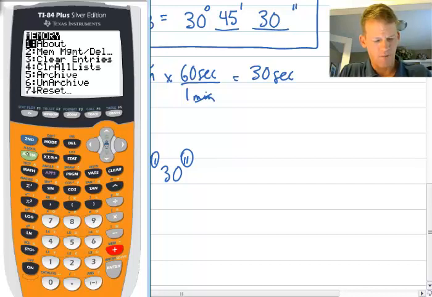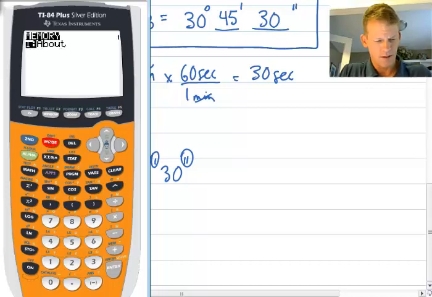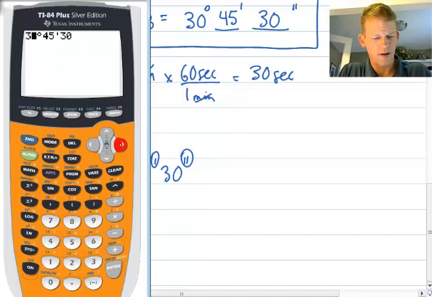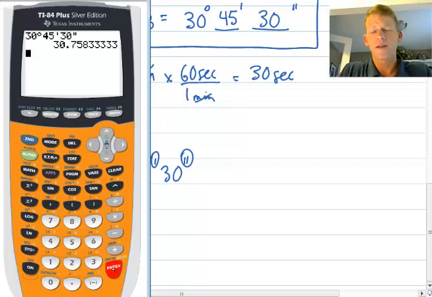I want to hit the alpha key. Sorry, the alpha key and the plus sign. Try one more time - alpha key and the plus sign. Let me quit out of this menu. So I have to go back to where I would put in the minute symbol. Now I'm going to hit the alpha key and the plus sign and that puts up the two ticks. Once you put it in this format and hit enter, the calculator converts it automatically to decimal degrees.